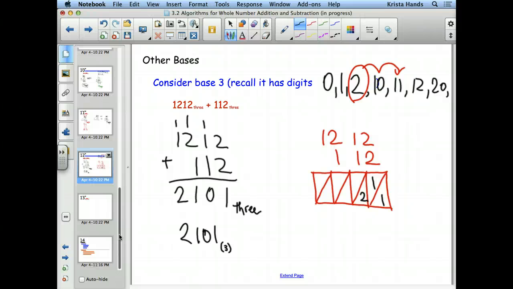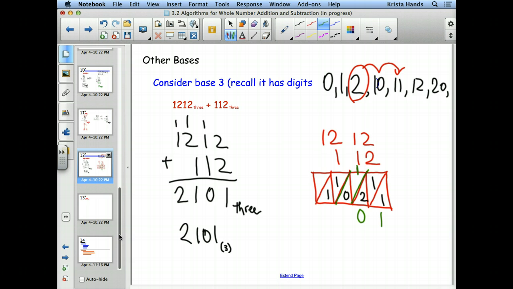What about 2 plus 1? That's 1, 0. So here's a 1 and there's the 0. And then this number 1 comes straight down. And then we're going to add along the diagonals. So we start with the bottom right diagonal, and that's number 1. Okay. The next diagonal has a 1 plus a 2, which is 1, 0. So we write down the 0 and we carry the 1. And the 1 carries over to the next diagonal column, which is here.